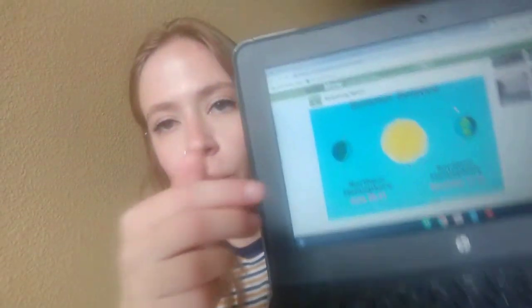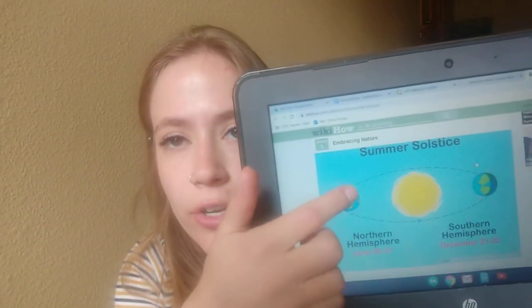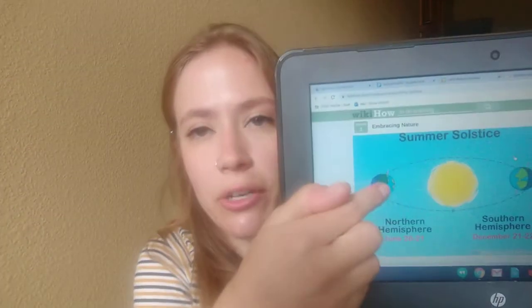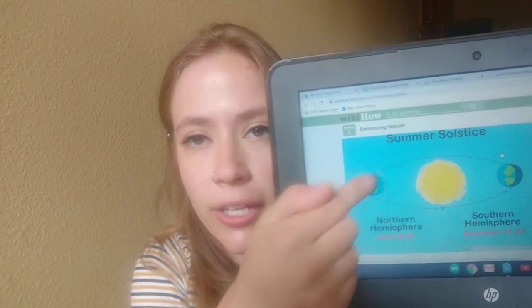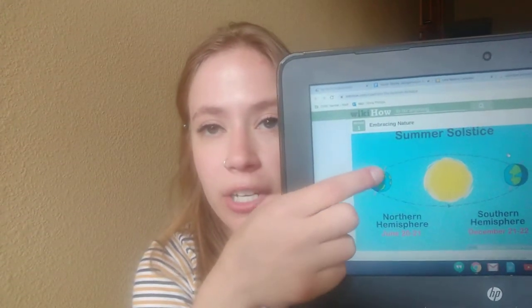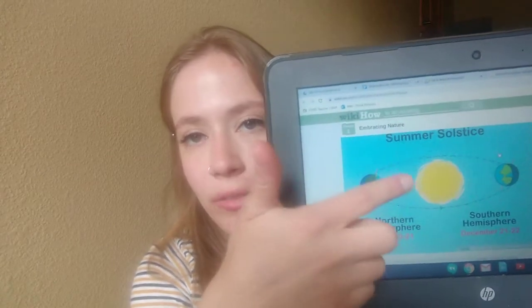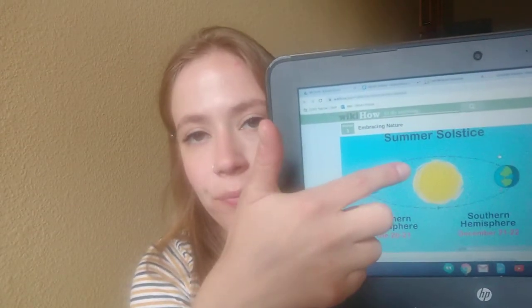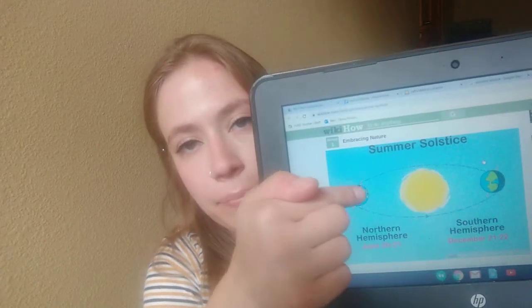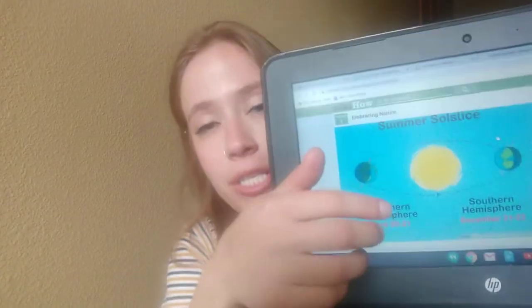So summer solstice, again, is when one of the poles, so the Earth has two, the North Pole and the South Pole, the northern part and the southern part. See how this northern part is tilted toward the sun, whereas the other side is opposite.